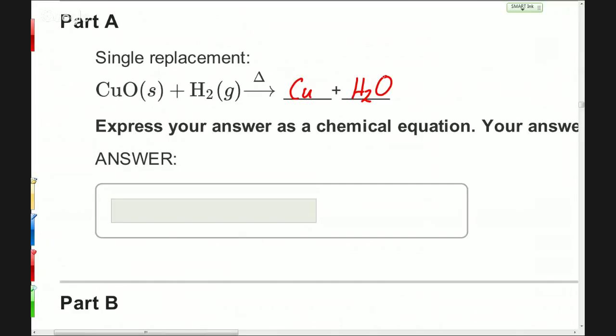You want to look at what is more likely to make a positive or a negative ion, and then make sure the positive and negative stick together. The other answer is you think about what you've seen before and what you know. You know H2O is a common thing, so it's likely going to be one of the answers. So that's another way to think about it.